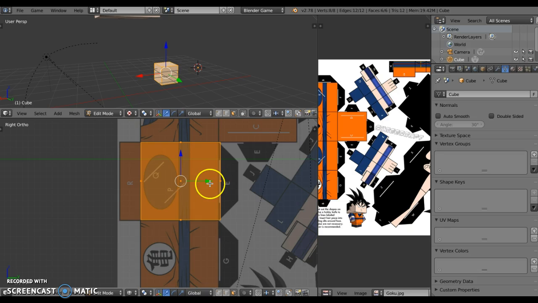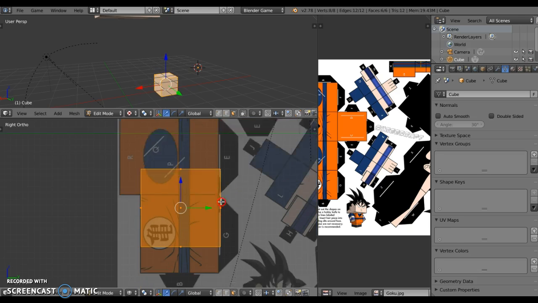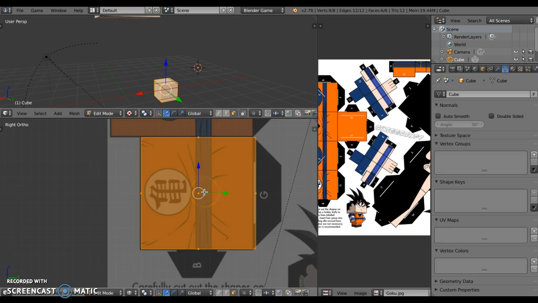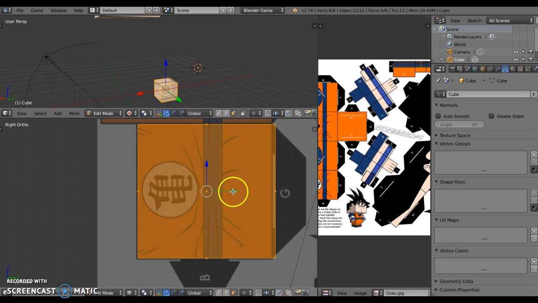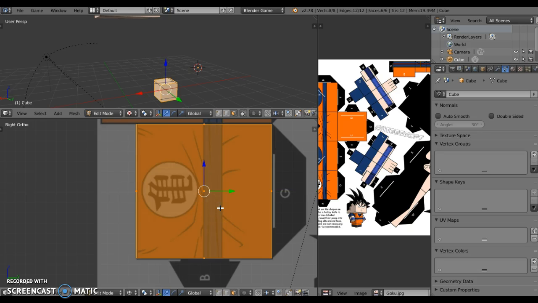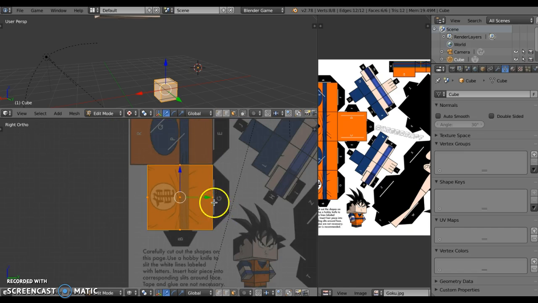So what I'm going to do is move this to his back view, and this is his back, and I'm just going to check and see if this is correct for his back. So let me move it a little bit. Okay, so it's a tiny bit off. I'm going to just box select, bring it in here for his back. There we go. Okay, so that's his back, and I'm going to look at that.